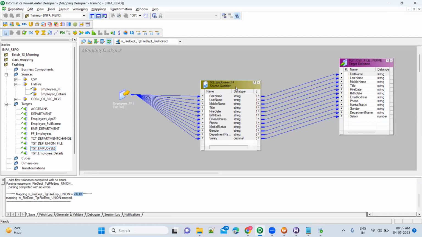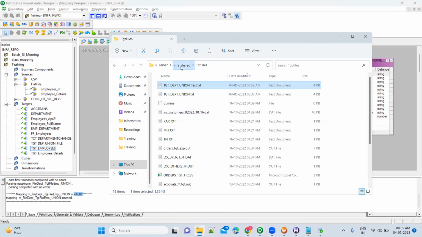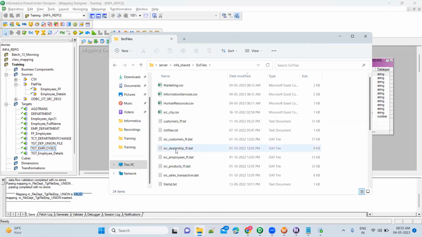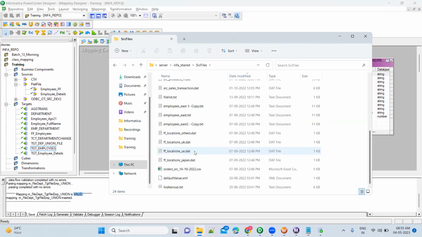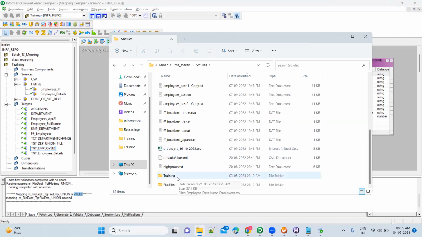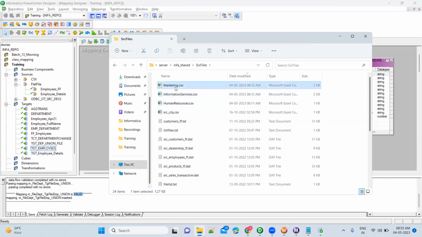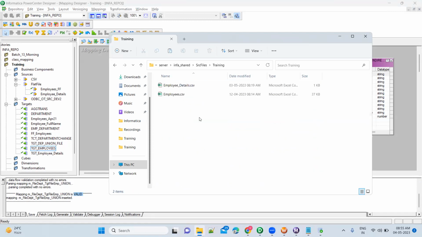Now, the only thing we have to explore is how we can point this to 10 different files, right? Now, go to source files, because that's where we are storing our source files. Okay, now go to training, and before this, I'll just copy this. Okay, training, and here create one more, file indirect folder, so you can understand.